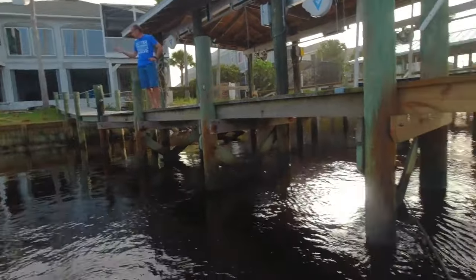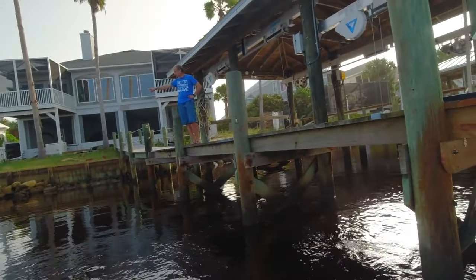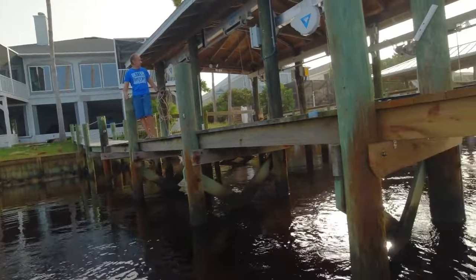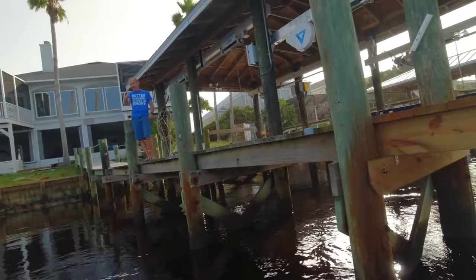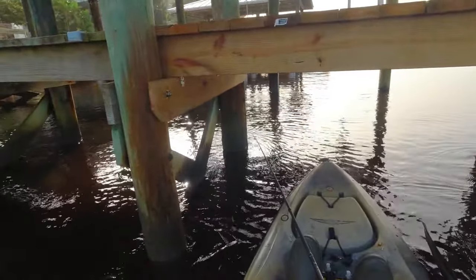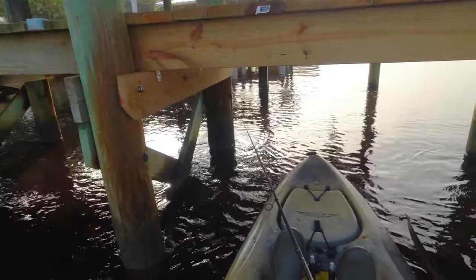It was only here once. It kind of just played around, bouncing around on high tide, the rocks. And then I never saw it again. I get quite a few that size that'll play around in here depending on time of year. It's always hard to see them when it's murky like this.